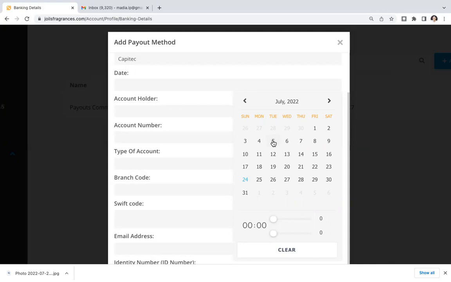As long as you are using one bank account and you know that that is the only bank account that you are using, yes, capture your bank account and then leave it at that. You don't need to update that on a monthly basis as long as you are sure that that is your bank account, right? Because other people have been coming and saying, my leader, I need to change my banking details every single month so that I can get my commission. No, you don't have to do that.